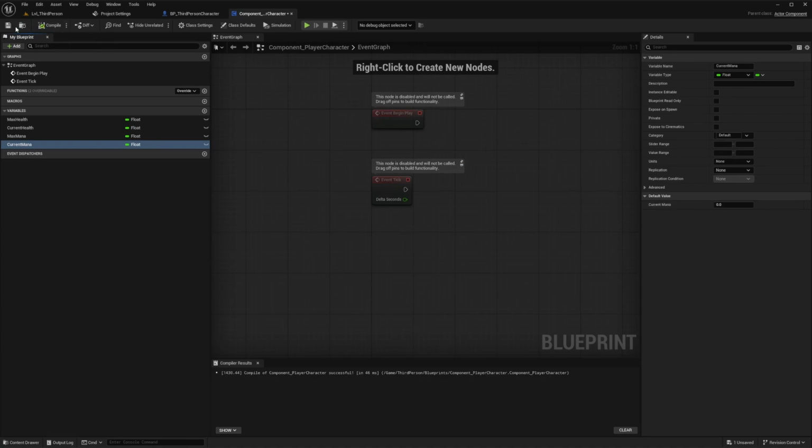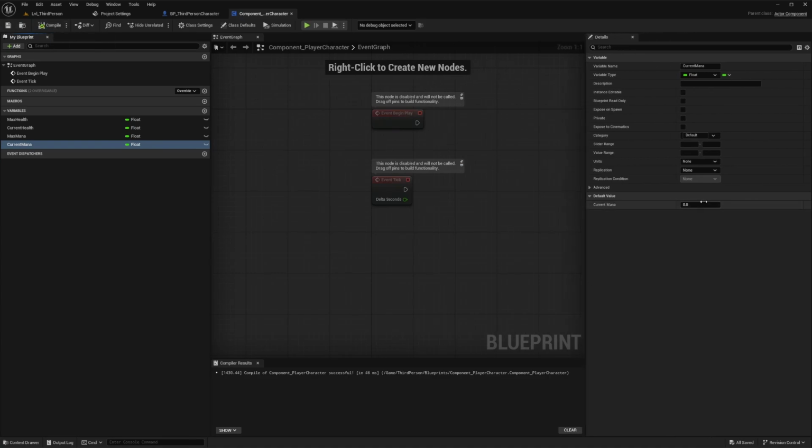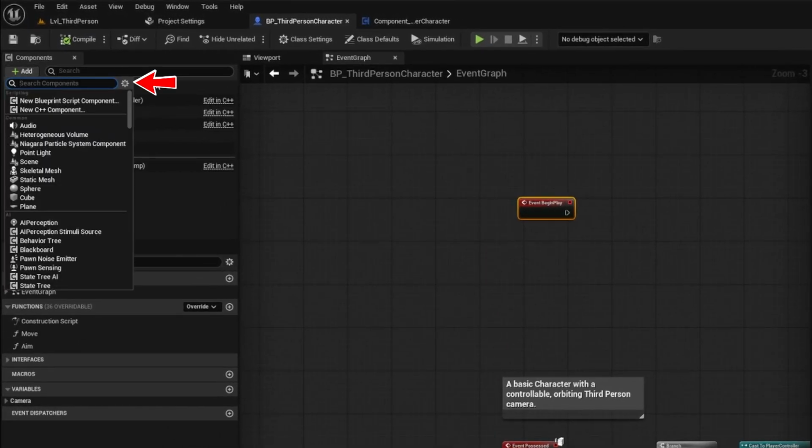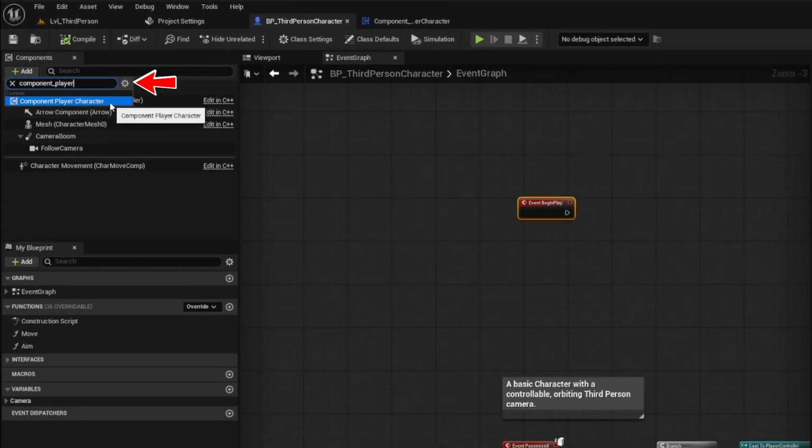So now let's compile and then we'll set some values for these variables. You can of course customize these values however you want, but for now we'll just put 100 as the value for all of these to keep it simple. Now we'll quickly just attach this to our player character or player controller. In this case, we'll open up our third-person character blueprint, but it would be the same for a first-person or top-down player pawn or controller as well.